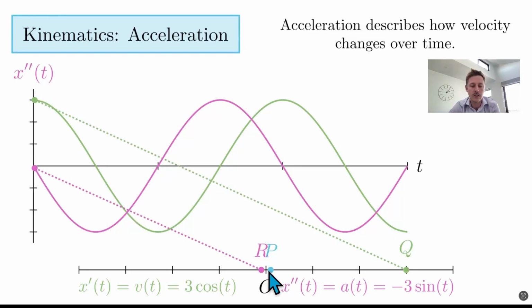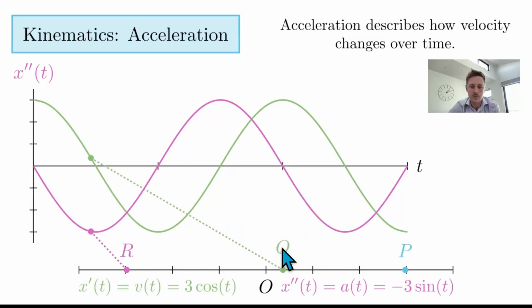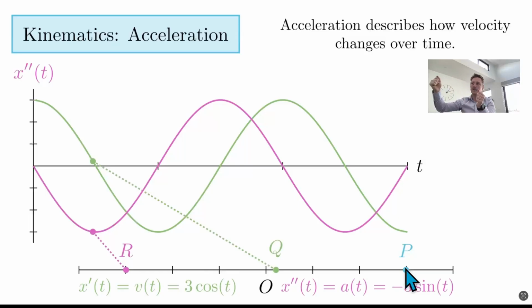P at the very start, if we're just looking at this, it's moving towards the right. Let's pick this point here and let's see if we can explain. All right, this is where it gets tricky. So this point P, again, is at its maximum it's going to get to the right. And then you can see that the acceleration is actually -3 at that point. Now, you're probably wondering, why is the acceleration negative at that point?